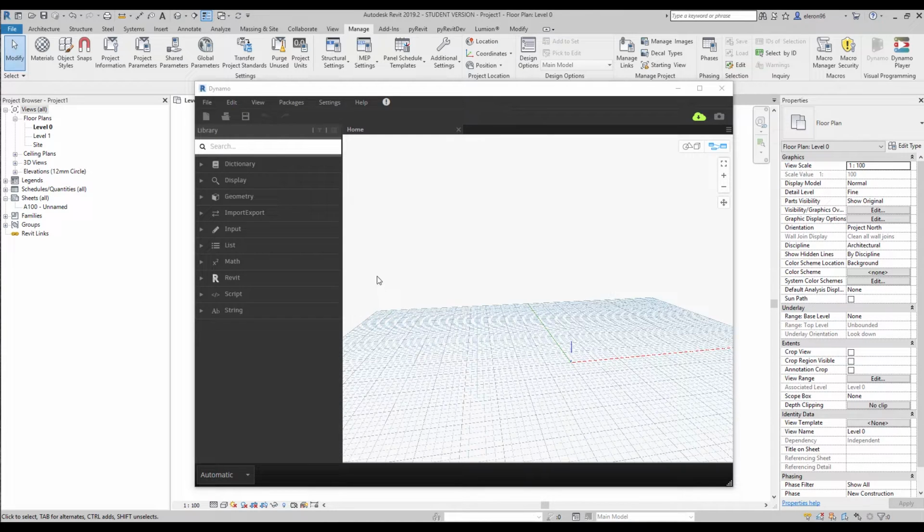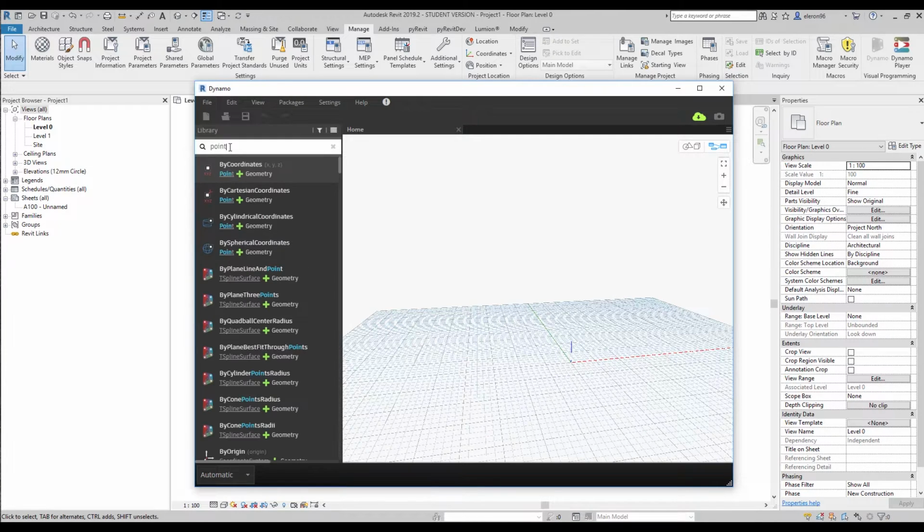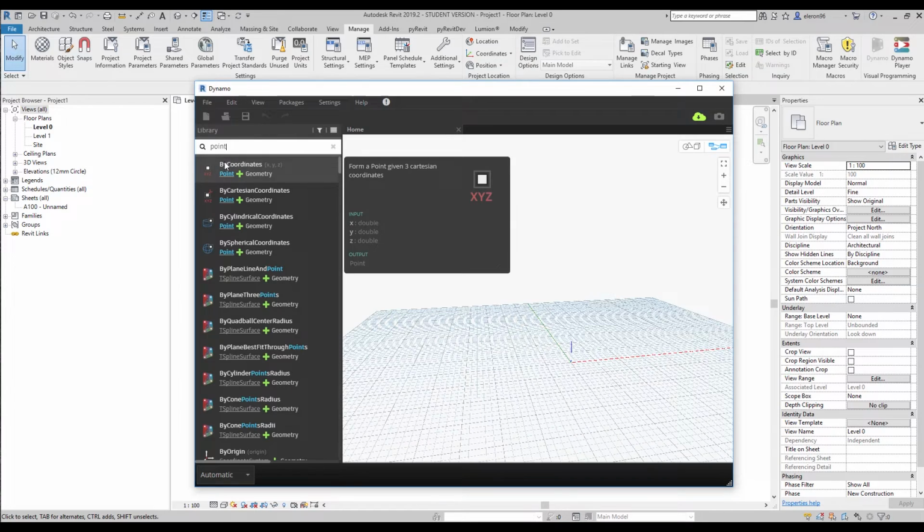So what are we going to do now? Now I need the point. Let's put the point into our project. To find the node with the point, we will use the search engine here. Just click on it and type point. Okay, it will automatically try to find a node with that name. So as you can see here, not every name has the word point, but this is the category point. So that's why it is trying to give you this node.